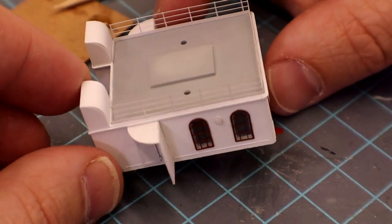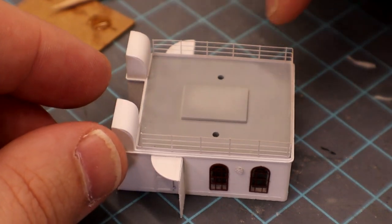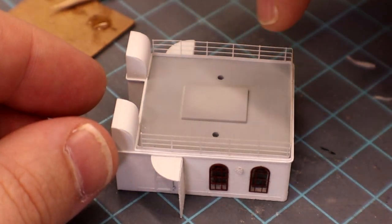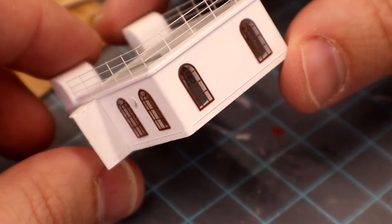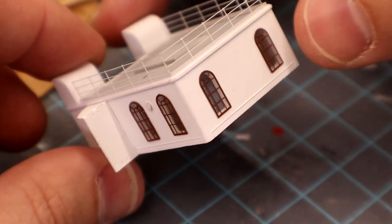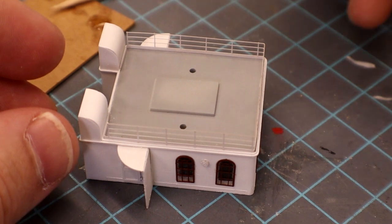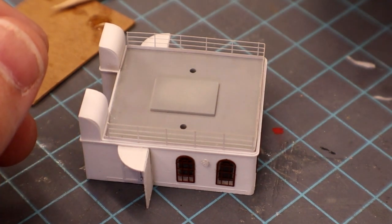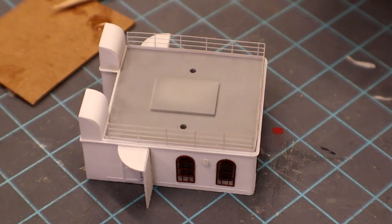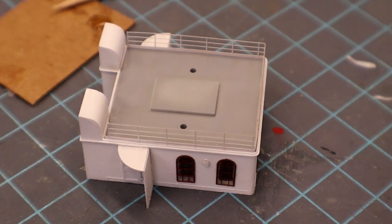Someone had made a comment about, well, I don't really like using the masking tape. And this is an easy one because you just got to fit it inside. But the big deal with railing is you got to take your time. You got to be patient. You have to think about how you're going to do it and then slowly execute the maneuvers. Start in one spot, leave yourself an out so that if it doesn't go well, you could take it off, start over again, hopefully without mangling anything. Again, this is one of those items that takes a lot of practice.